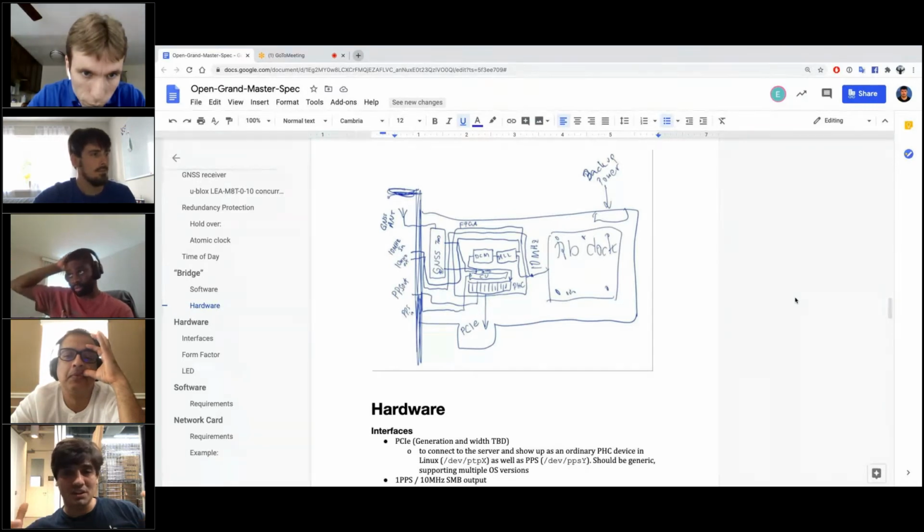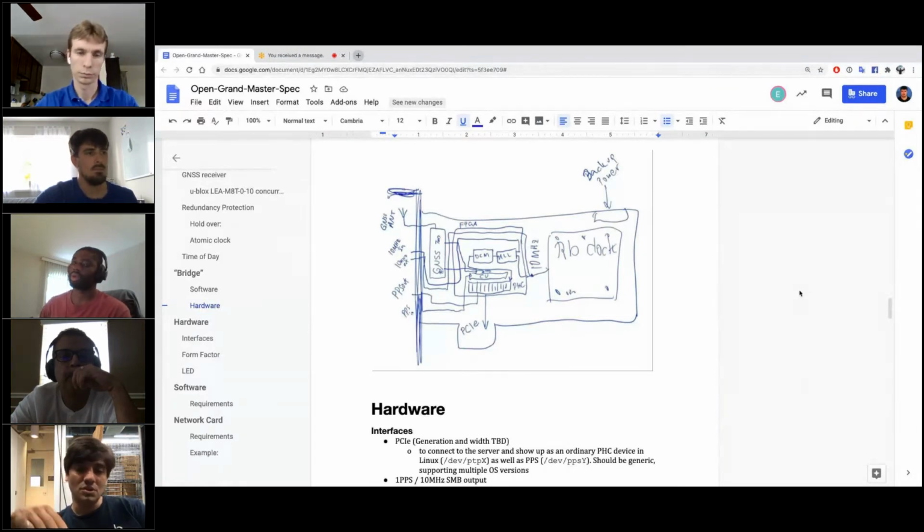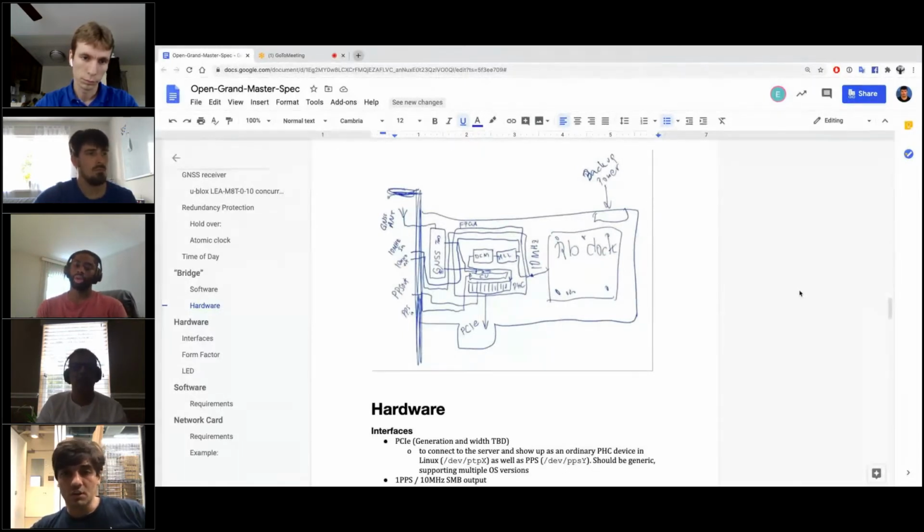We're just giving a suggested design, where the FPGA is acting as a bridge to communicate via PCI Express. You have GNSS and Rubidium clock on two sides, and then you have the 10 megahertz input/output and the PPS input/output. Both can be presented at the front of the card, with an SMA connector, or an IPX connector on the board if you want to keep everything inside the board. Let's scroll a little bit down.